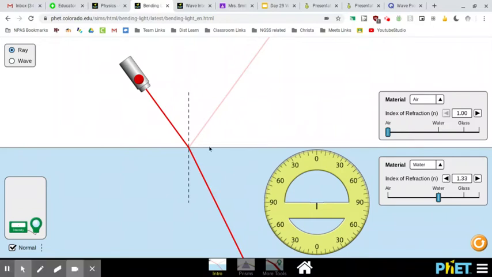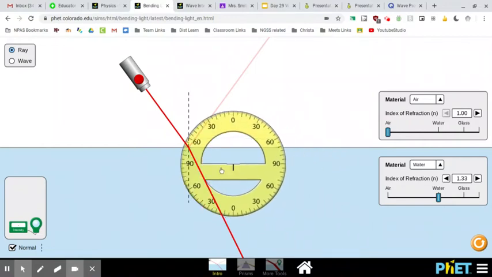So, reflection, as shown in this PhET Colorado simulator, is showing a laser that is aiming down into a surface. Say this is water, okay? Now we know that this laser is going to go down and shine through the water, and we're going to see this refraction line here. But that laser is also going to reflect off the water. And if someone's standing on the other side of this water, they're going to notice that the laser bounces off the water as well.